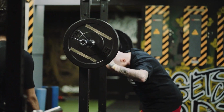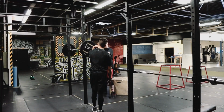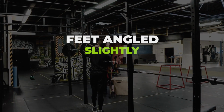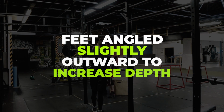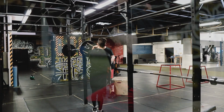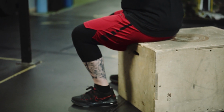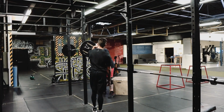What's super important here is your feet. Not straight forward with knees going straight forward. You want a little bit of an outward angle, and you want your knees going outwards too, because then your hips open and you're sitting inside your hips. If I go to sit on the toilet at home, I don't sit down like this. I go like this. So why would I change it if I'm gonna do a squat?